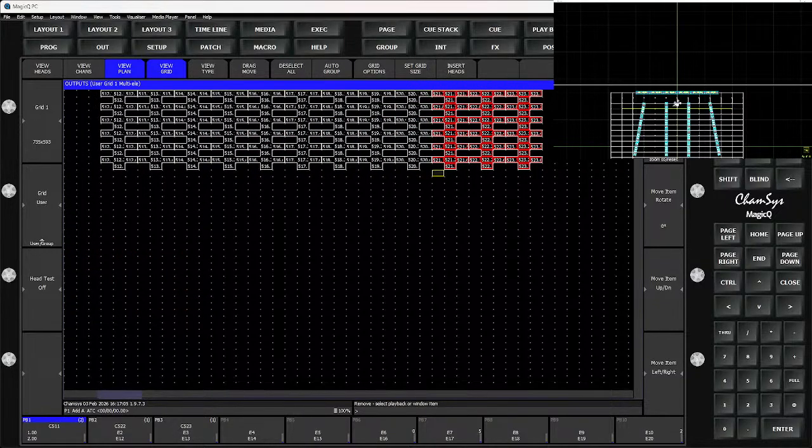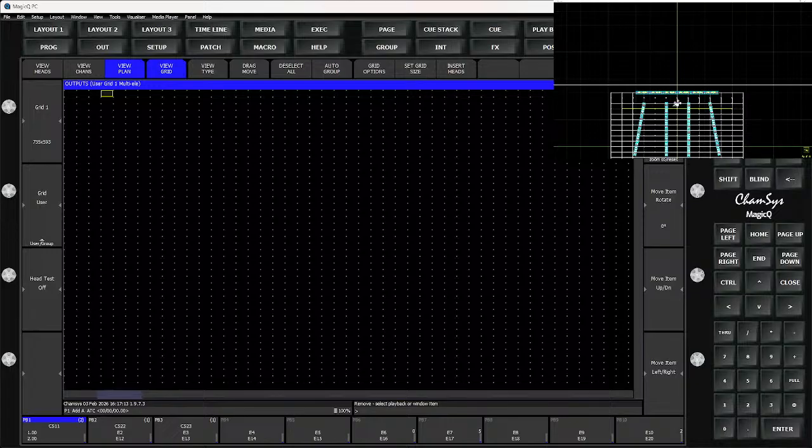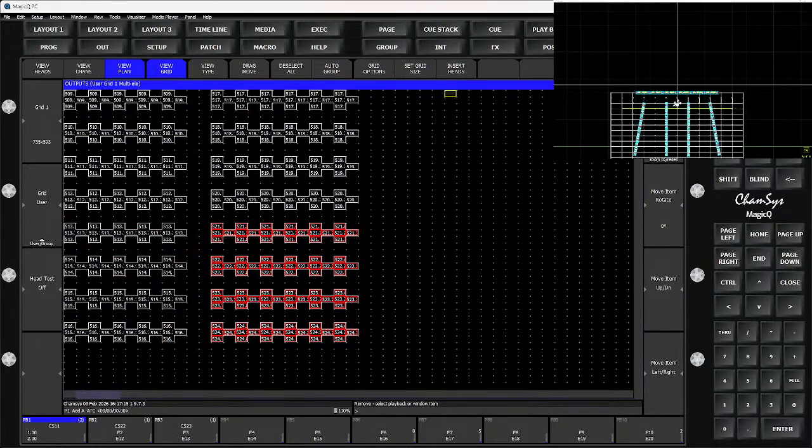I just put the lights in the order that I want them. I don't want me to go front to back or back to front. Or if I'm doing the truss, I go stage right to stage left. So that when you look at it from the front house position, it's right to left from house position.